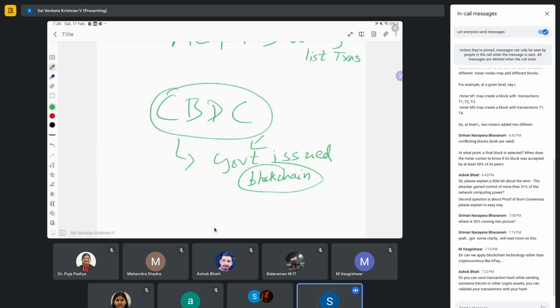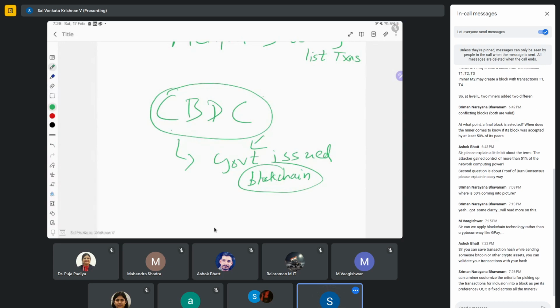It's like physical notes that you are giving to the bank, and that is just reflected in your bank account passbook or in your debit cards or GPay. So everything is associated with a physical note. Whereas in CBDCs, there won't be a physical note at all. It will just be a digital ID that is minted by the government, by the RBI agency.